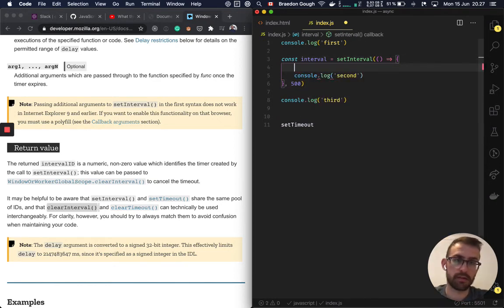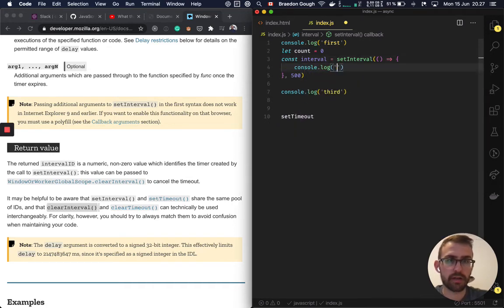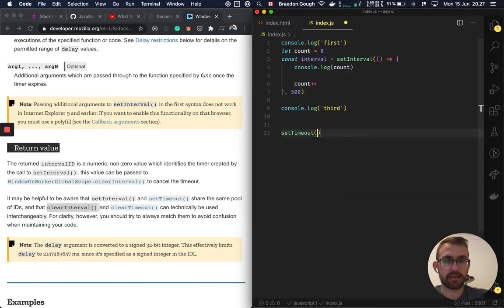Let's do it much faster. Actually, let's do something like this. Let count equal 0. We're going to console.log count plus plus. We're going to do our setTimeout.